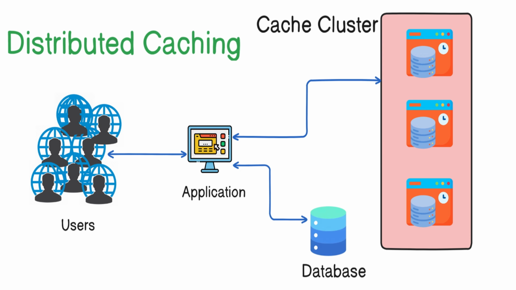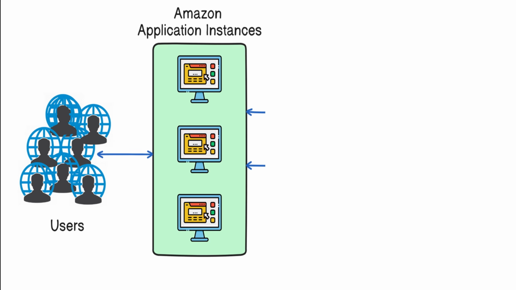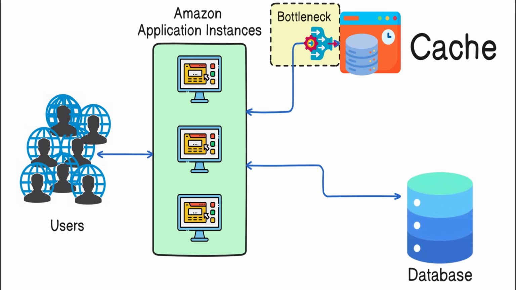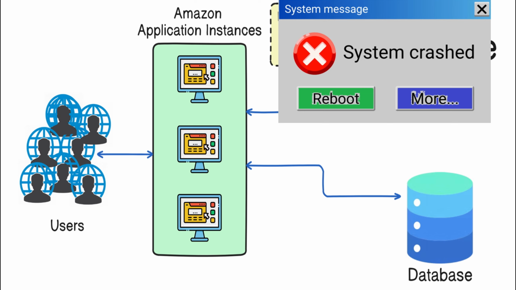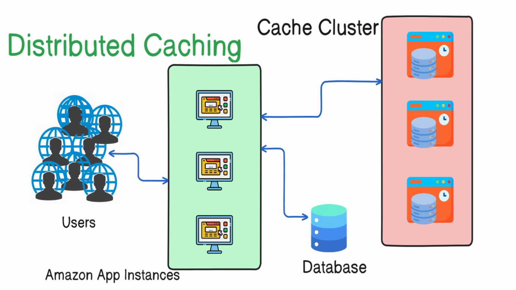Let me break it down with an example. Imagine we are running an e-commerce application like Amazon, where users frequently fetch the product details. And we know the scale of Amazon. If they store all the cache data in a single server, it will definitely crash under high load. With distributed caching, different product details can be stored across multiple cache servers. So when the user requests data, it can be fetched from multiple nodes. That ensures faster response and reduced load on a single cache instance.